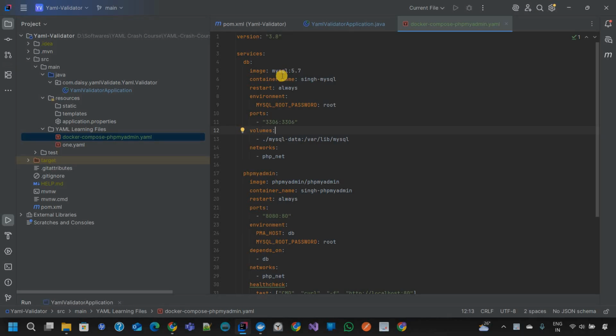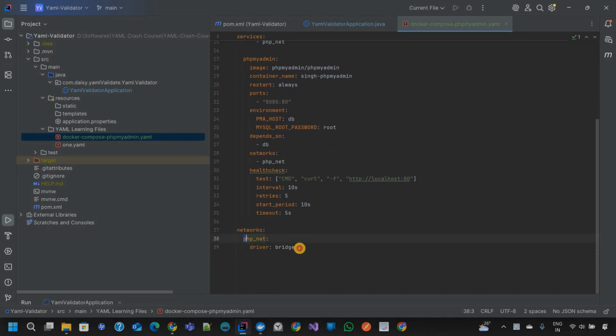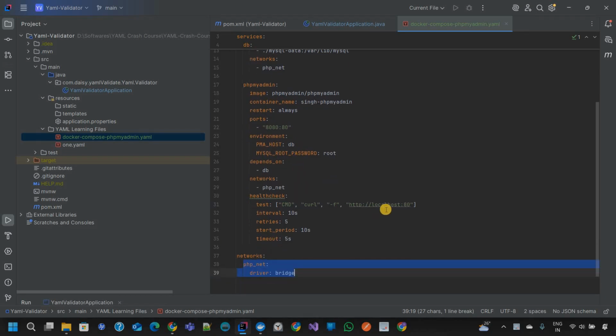So if you see here, we have defined the image. Now this image, you can get a copy of from Docker. Then I have defined my container name, when I should restart it, what is my environment password name, on which particular port it should run, and where my data should get stored. Now, once it is done, I have defined my network, and this is a network which is being consumed here, which is acting like a bridge. Same thing goes here with phpMyAdmin. I have defined everything, and when it gets started, it will be running on this particular port or this localhost. So let's do one thing. Let's save it and let's try to run it.